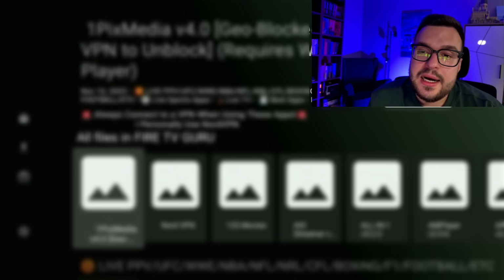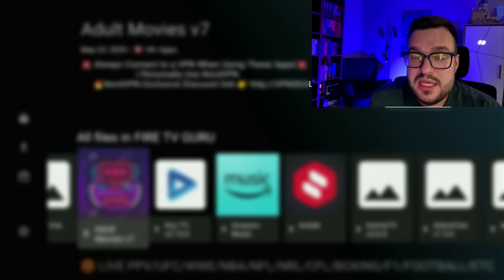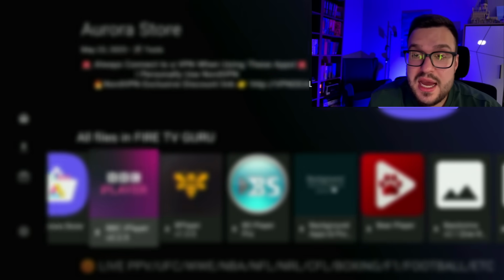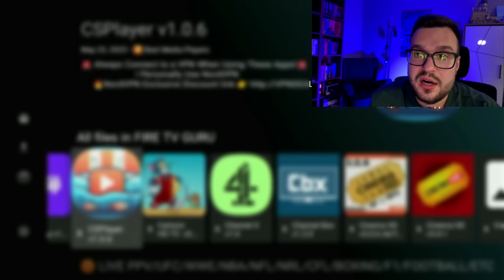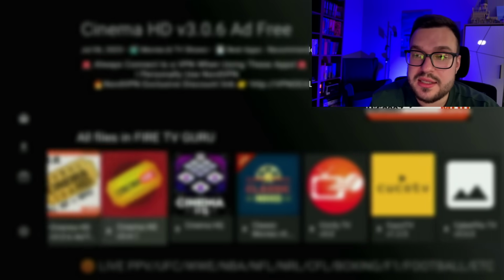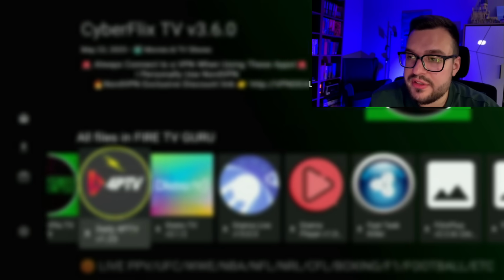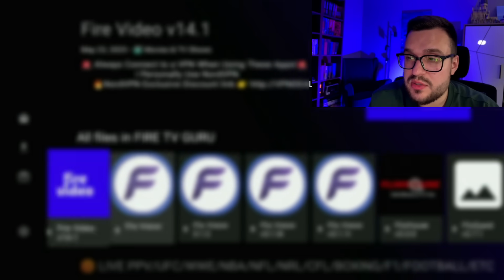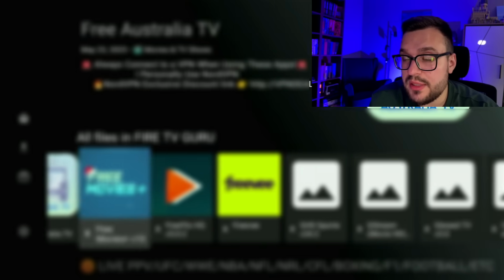Now, I had to blur out my screen because of the YouTube rules, but of course in your case it is not going to be blurred. And inside of this alternative app store, you will be able to find loads of amazing applications. There are applications of all kinds, such as movie apps, TV shows, live TV, live sports, media players, IPTV players, as well as content for grown-ups only, if you know what I mean.